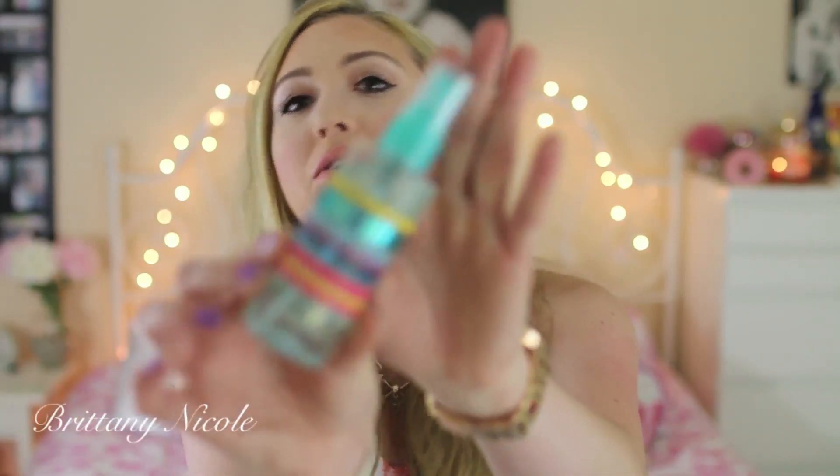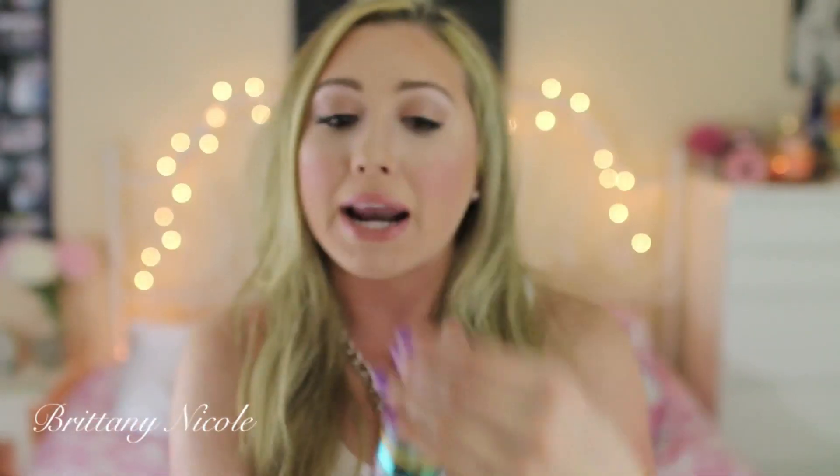I also got this Mad About You fragrance mist. I could not pass it up because it doesn't even smell like a body spray — it smells like a strong, expensive perfume. Even my mom and my best friend, who are really picky when it comes to scents, said this smells really really good for a cheaper body splash. And then I got this Endless Weekend Fragrance Mist from their new collection. It smells like a really fruity, island-y drink — very fruity to me and I really liked that smell.